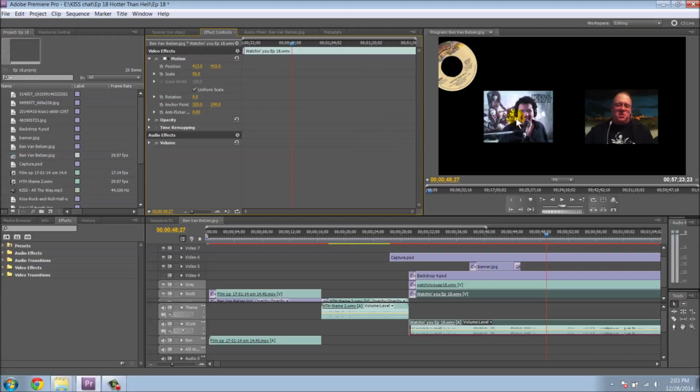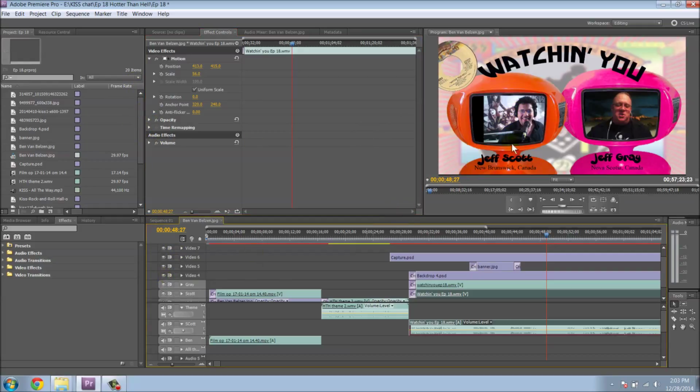Okay, and the same thing with Jeff Gray. So I basically just find a spot for those two to go, but I do that by looking at this particular file. So I can see that I still need to adjust that back a little bit. Okay, and might need to scale it a little bit. I don't want it too big. We want to see that nice, beautiful Empire State Building photo shoot in the background.